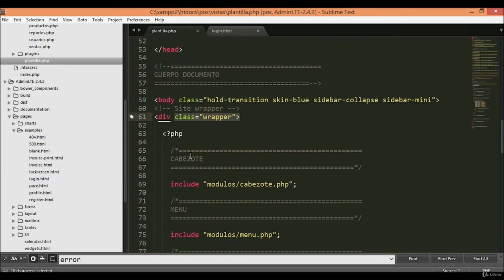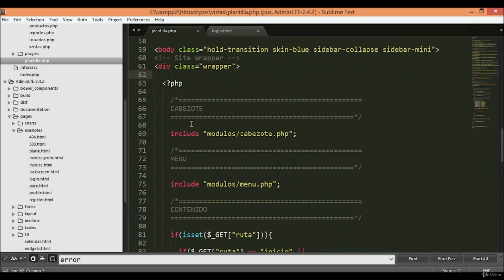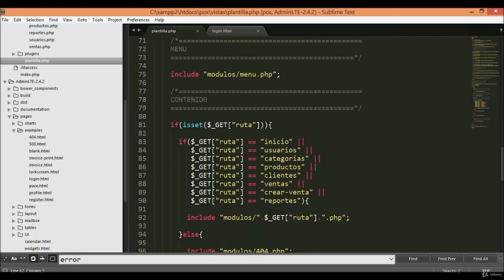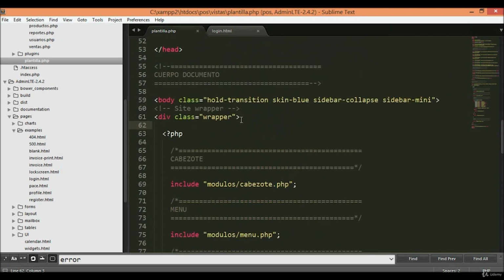So what I'm going to do is separate the system contents when someone is logged in from the other one when it's not. So when someone is logged in, it is going to open the wrapper class.